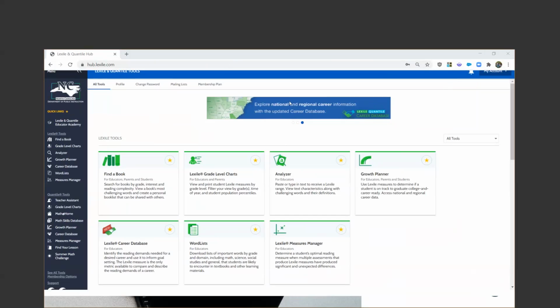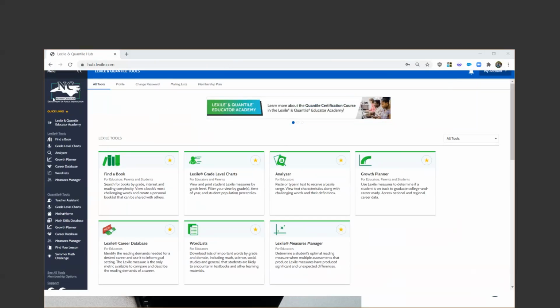So what you guys are seeing is that live view of the Lexile and Quantile Hub's main page. Again, as you see here in the upper left-hand corner, that silhouette and North Carolina postal abbreviation tell me I'm logged in as an educator, meaning I have the full functionality. I have all the bells and whistles for each of the various Lexile and Quantile tools. So let me start by sharing what you're seeing on this main page are what we call our tool cards. Each Lexile and Quantile tool has its own tool card. It gives you the name of the tool, it tells you the intended audience, and a very brief description of what the tool helps you to accomplish.